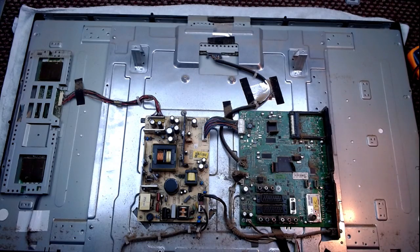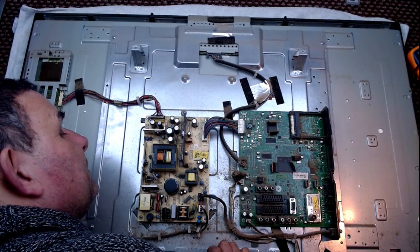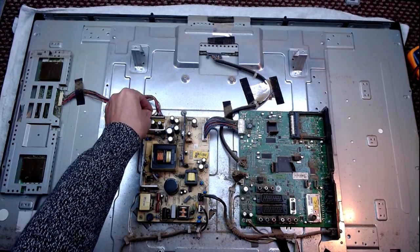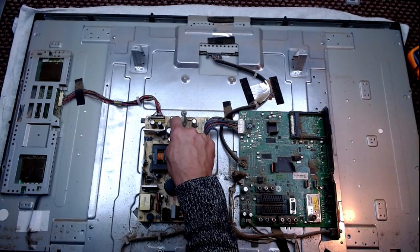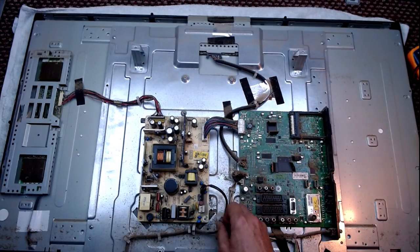Anyway, I was expecting to see some blown caps. In fact, I was expecting to see that one, which is normally a 16-volt 2700 microfarad, I think. No. Oop. It's a 2200 microfarad. So I was expecting to see that one blown. Technically, at the moment, I can only see that one, and maybe that one. They're the only ones I can see. That's going to be a 1016. I'm doing this from memory. That's going to be a 680 16, maybe. Well, this won't buy the baby a new blanket.